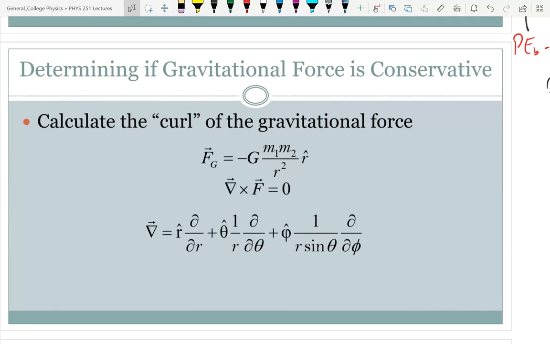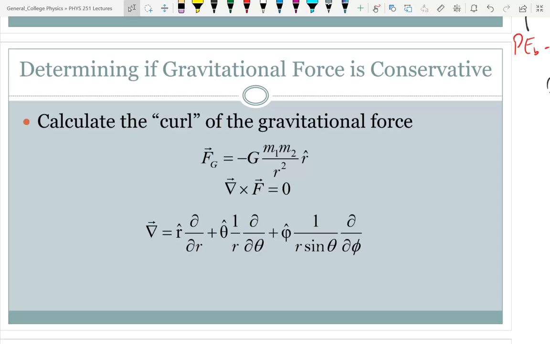So now we go to something harder, because we hardly ever go from hard to easy. It's pretty much always easy to hard. And so each step is a step harder. What is harder about the general gravitational potential energy, or the general gravitational force? It's more than just one direction.